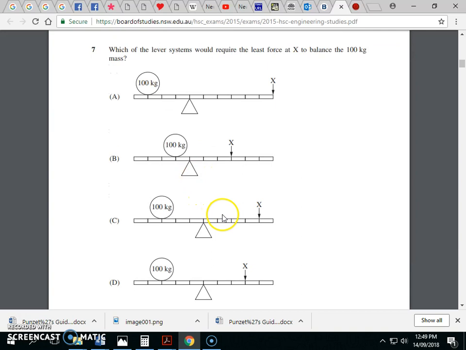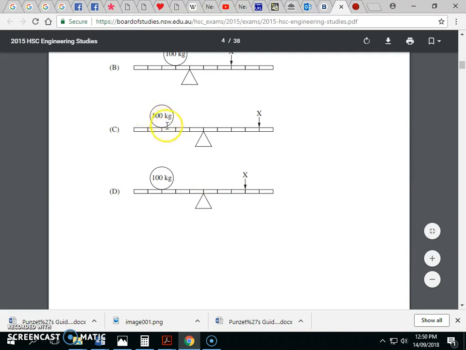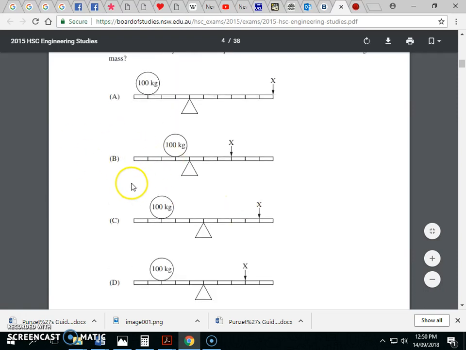Okay, this question, what we need to do is multiply 100 by the distance here. So here the number is 300, right? 300 divided by 6 is 50. Here it's 100 by 1 divided by 3 is 33 and a third. So B is already better. Here, multiply by the distance and divide by the distance to x. Excellent. We're multiplying the mass by the distance, then dividing by the distance to x, is what Sergey said, and that's correct. So this is 300 divided by 4, so it's going to be 75. This one here is 300 divided by 3, which is 100, so B is correct.